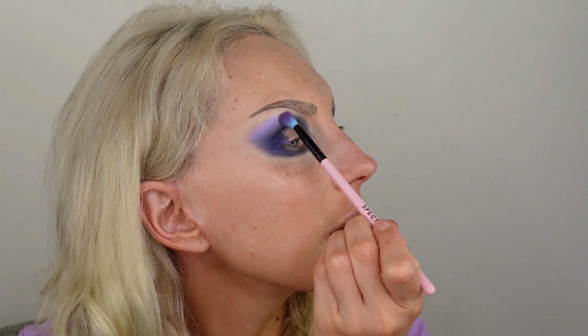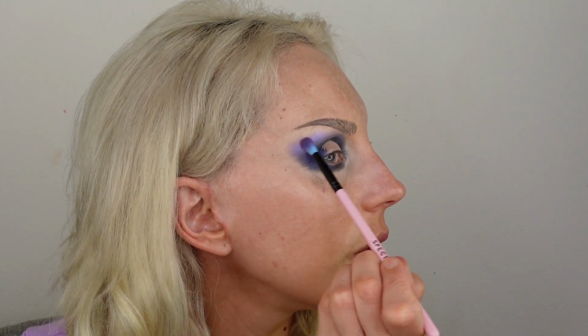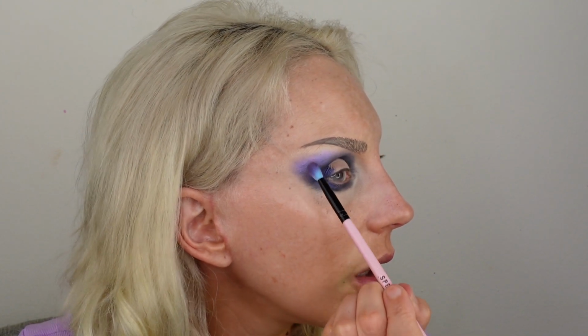So blending this one into the other is very easy. Surprisingly, even though the shades don't look like they go together, they blend very easily. Yeah, it's a little too much shimmer for this kind of place on my lid, but I wanted to try them all, as many as I could. So I'm going to put this here, although ideally I wouldn't. So I cut my crease with the same cream concealer.